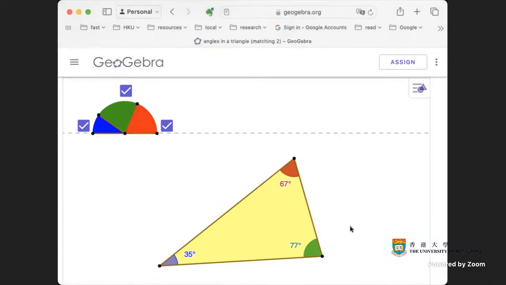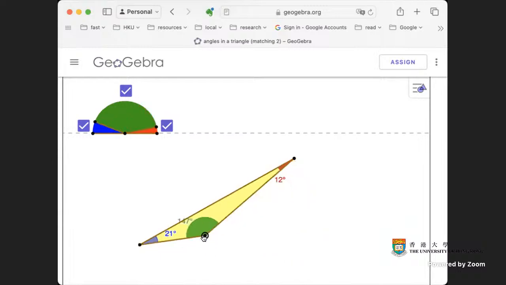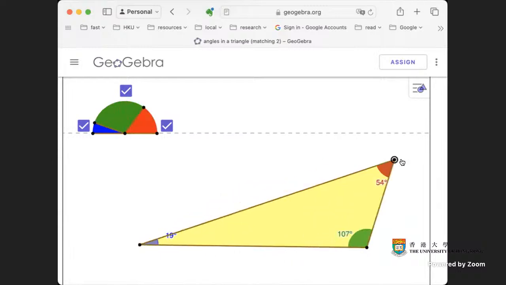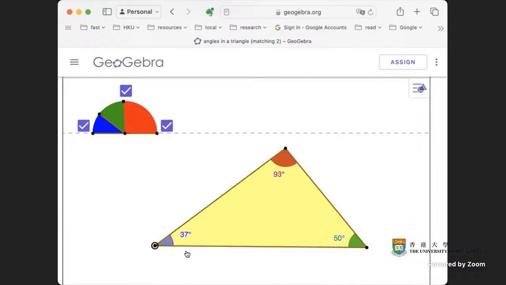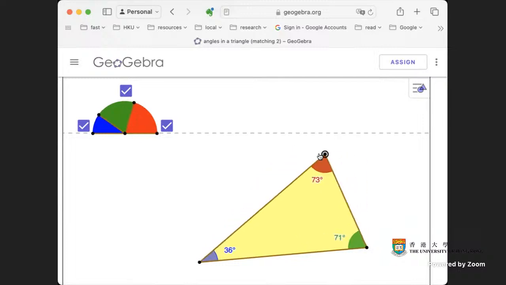Here is a quick demonstration of what you may do in this activity. Teachers may use it for discussion with the students in a classroom in front of the screen. So in this activity, you can see a triangle that you can change its vertices individually and then change the shape of the triangle. The three marked angles are colored, and they are also shown on the top here to form a straight angle. So it can be used to demonstrate how the three angles can put together to form straight angles.